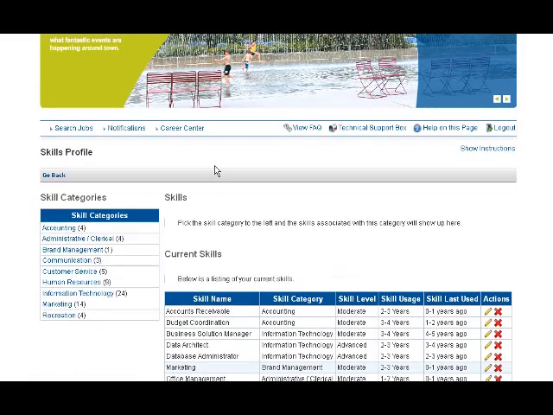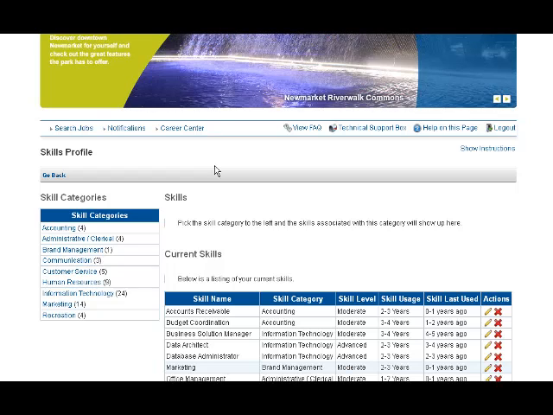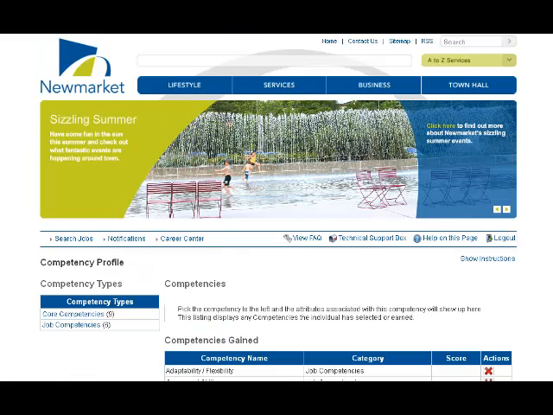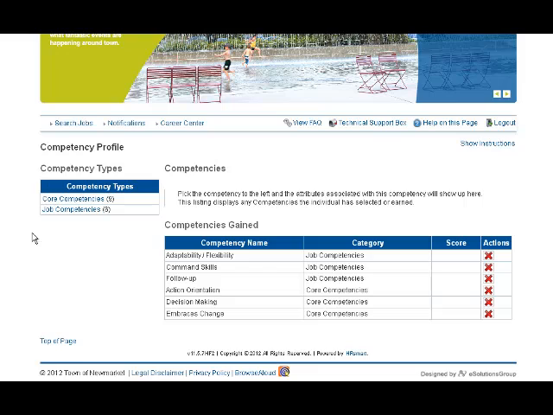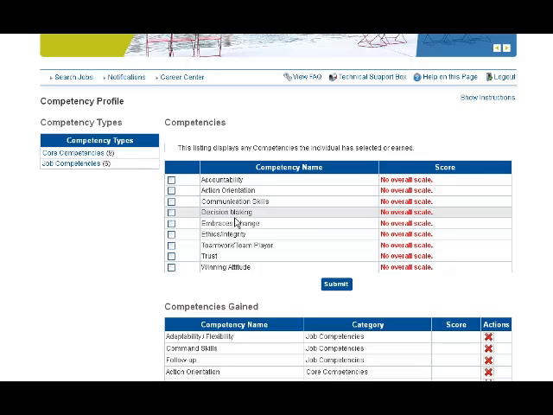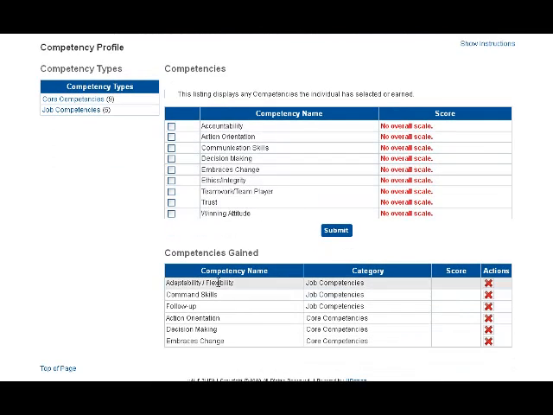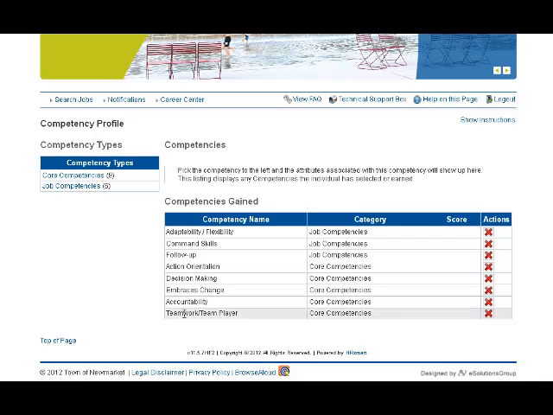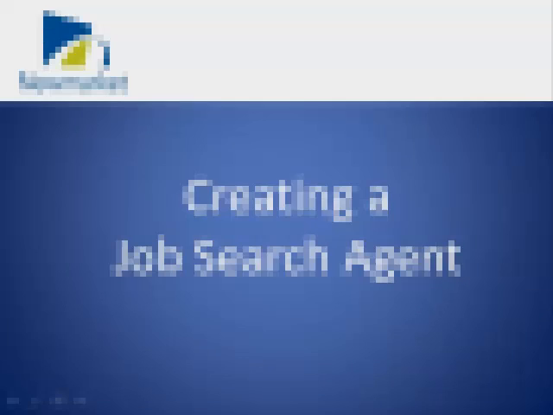Similar to the way that we update and manage our skills profile, we'll also be able to manage and update our competency profile. On our competency profile page, we also have a library that shows our competency types. We can open the individual type to preview the competencies that are tied to this competency type. If I'd like to add any of these competencies to those that are already part of my competency profile, I can choose the appropriate ones and click Submit. I'll receive my success message, and now my competency profile also includes those that I've just entered.